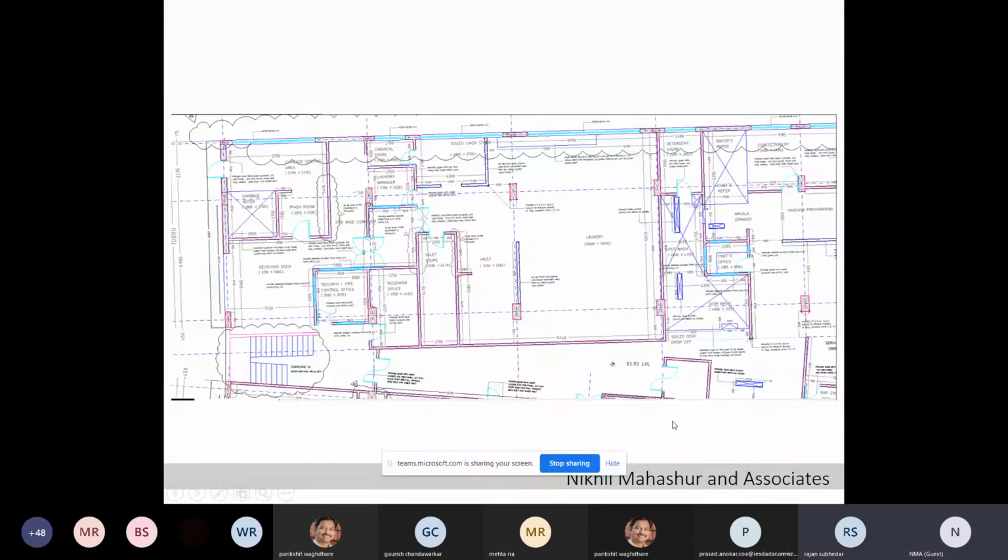Now, when we talk of a kitchen, we don't only talk of a kitchen. We talk of an area which is called the back of the house. So when you read the story, your next story should be how a staff is entering the hotel. The staff actually comes in his home clothes, and he has to be in uniform when he enters the hotel. He can't just enter the hotel and start working like any other person would, who would just log in and start working. Here he needs to have a bath, put on his uniform, polish his shoes, and then go to work in any department that he's in charge of.